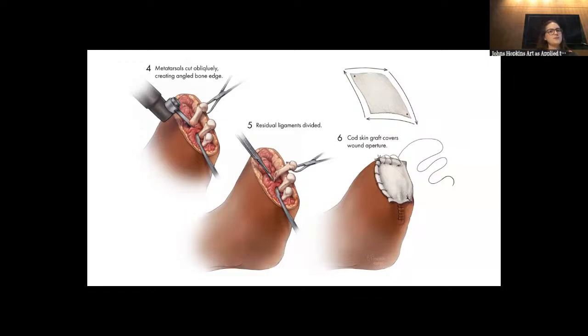Yeah, so the question was why I chose to place the cod skin graft where I did in the piece. My thought was I wanted a really clear before and after, a really clear association between what the cod skin graft looks like before application and then after application. So I placed it directly above step 6, just so that association would be instantaneous. But I can see perhaps moving it a little closer to 5 just to imply that timeline a little better.